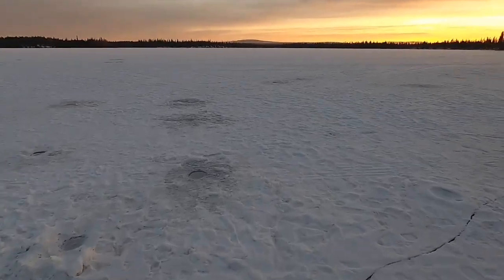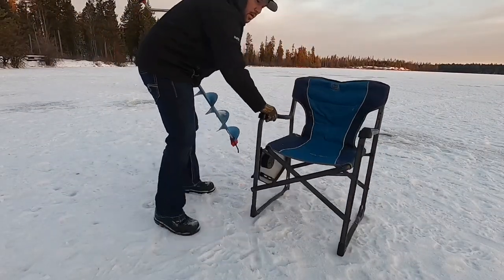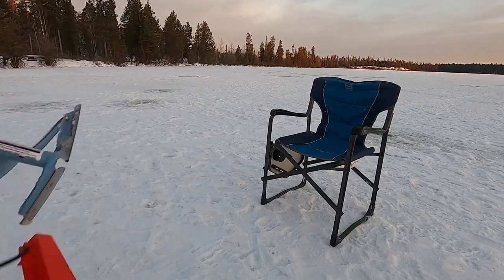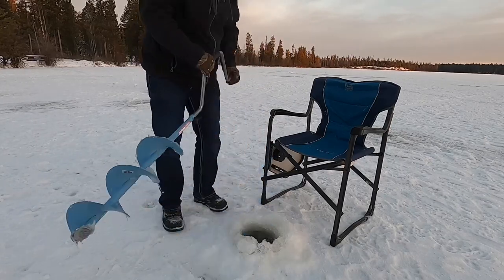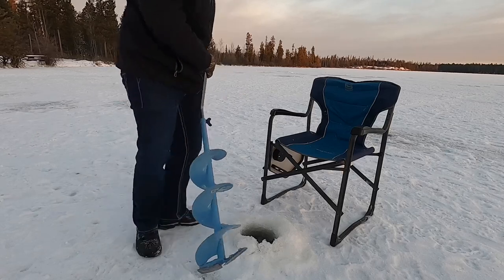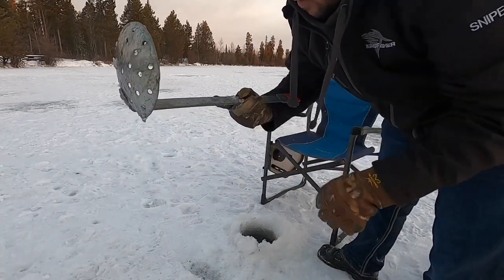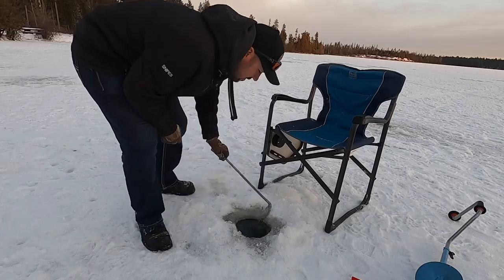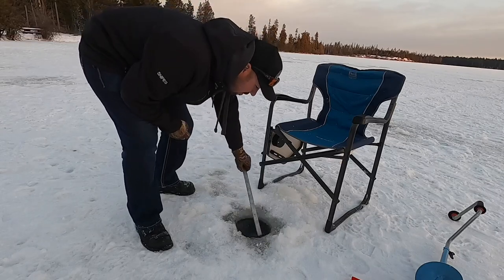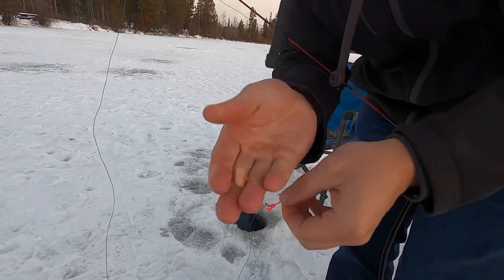Where do I want to fish? I think right in between all these holes. Same amount of ice as yesterday when I was out fishing — not on this lake, but eight inches or so I would assume. Seven and a half inches. See if we can catch a fish before our friends show up. They said they were leaving Williams Lake at 7 o'clock this morning. I left at about 6:30 but I did stop quite a bit on the way out here. That's what I like to use out here at Raven Lake — it's just a small pink lead jig head with a little piece of shrimp on there.